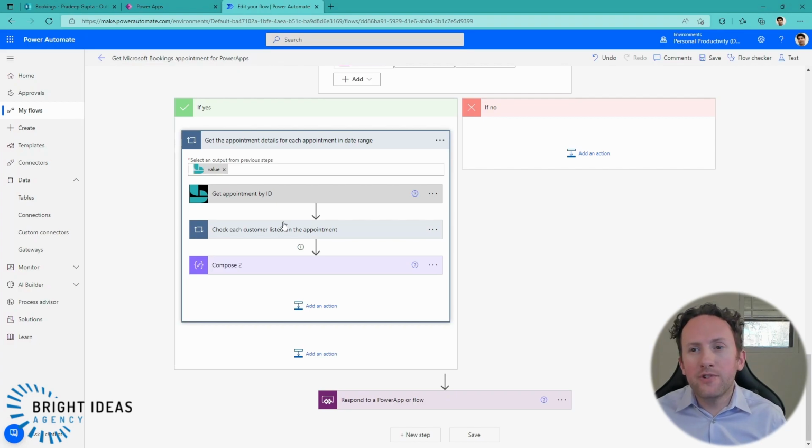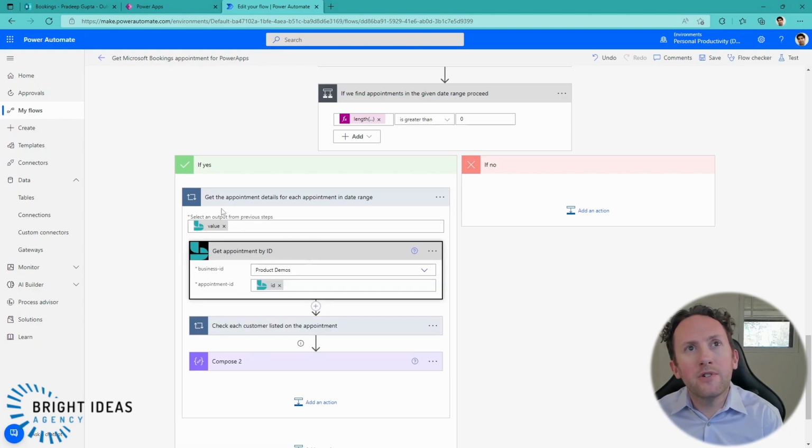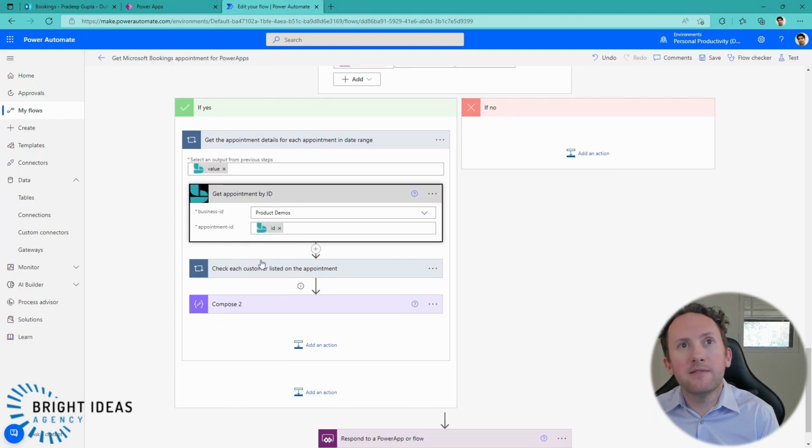I had to go through and grab the actual appointment by the ID to expose those customers that are associated with the appointment. And because you can have multiple customers associated with each booking, there's an array that's passed back to you of each of those customers, as opposed to it just being one customer associated with the booking. So we have to go through and grab each appointment, and grabbing each of those appointments by the ID gives us access to the customer data.